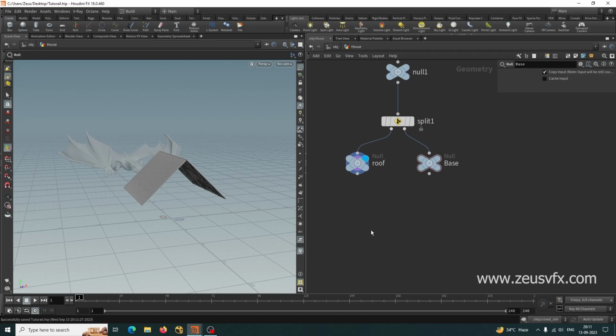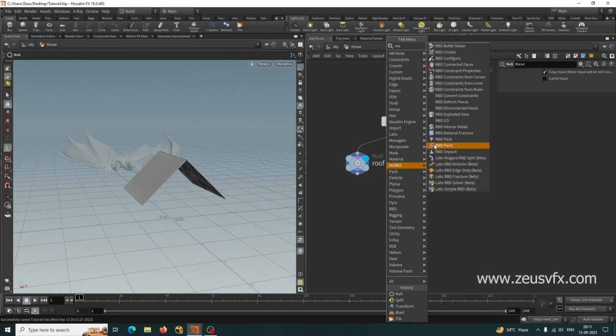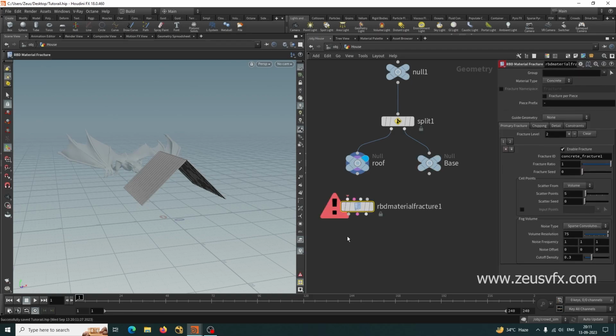So now for fracturing purposes we can use two methods. Either we can use Voronoi fracture, or we can use RBD material fracture. Both work similarly, so just use this one. Before connecting to this, let me do some setup here, and we are going to fracture per name, per piece.